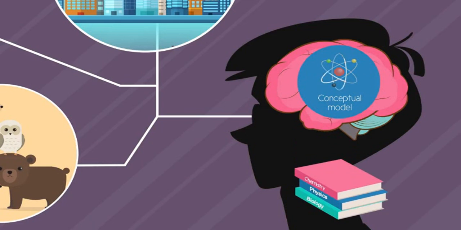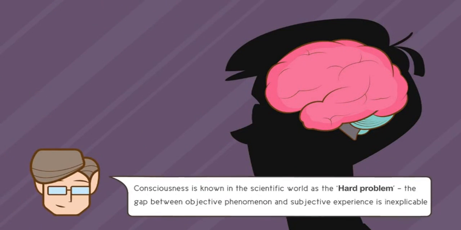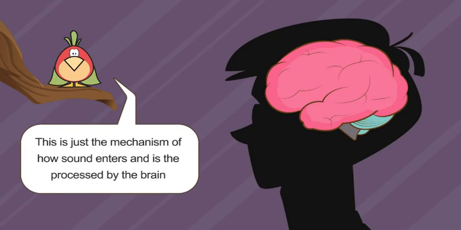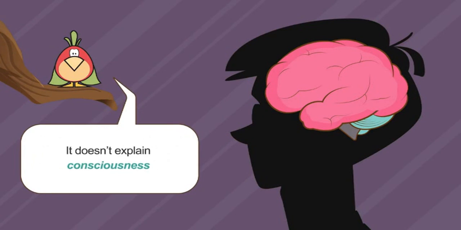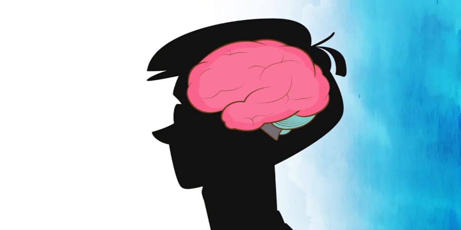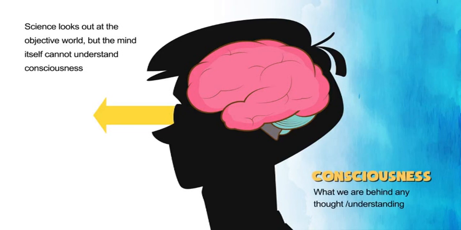But when it comes to consciousness, things are not easy. Science itself acknowledges consciousness as the hard problem. It simply can't understand it. For example, when a bird sings, we know that the sound travels into our ear and then the auditory regions of the brain which process it. But this is just the mechanism of how sound enters the brain. It doesn't explain the consciousness that hears it. Why hasn't the scientific mind ever been able to solve this? Well, the answer is the scientific mind was always looking the wrong way. It's looking out there when consciousness is the very ground of who we are. You could say that it's the ineffable part of us behind our thought process. So the mind can never and will never understand it. It can't comprehend it.